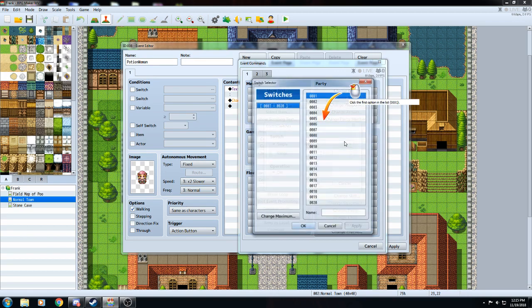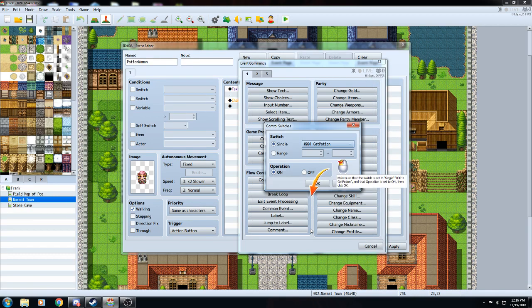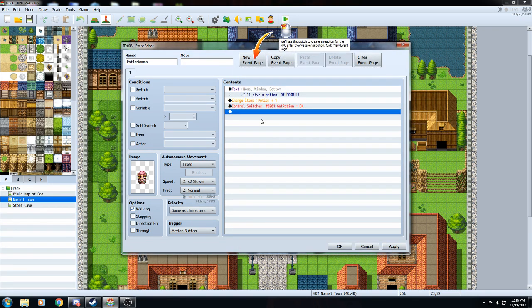Click the switch. Click the first option in the list, 1. Enter the name, get potion. There we go. Click OK. Make sure the switch is set to single 01, get potion, and that operation is set to on. Then click OK. We'll use this switch to create a reaction for the NPC after they've given a potion.